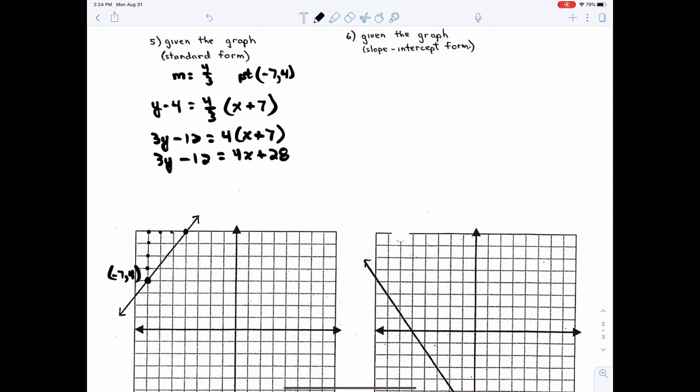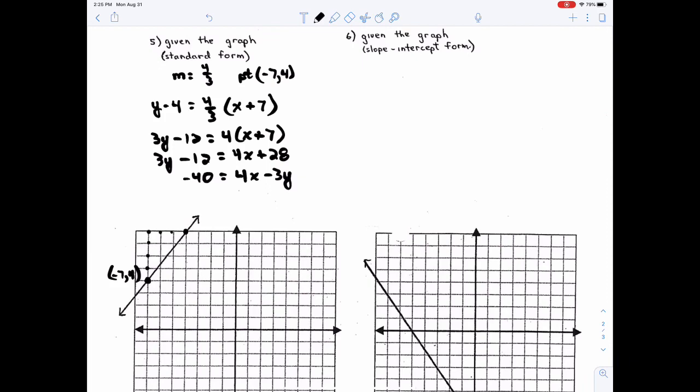Okay? All right. Now let's put the x and y on the same side of the equal sign and the stuff that's not x and y on the other side. Myself, I like the x to be positive, so I'm going to keep the 4x where it is. So it's 4x, and I'm going to subtract the 3y, and then I'm going to subtract the 28 from both sides, and that would be negative 40. Or if you just write 4x minus 3y equals negative 40, that's fine. It's the easiest way to do that one. No matter how you're doing it, that's what you're going to end up with. Again, you could have used the point negative 4 comma 8. You would have gotten the same thing.